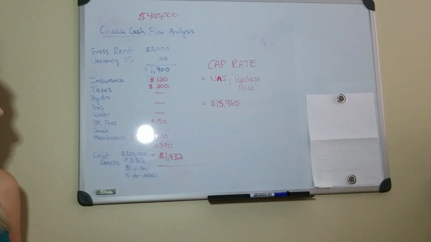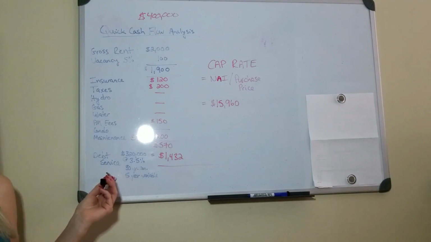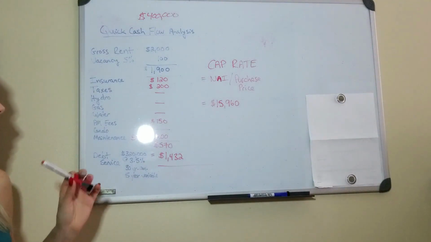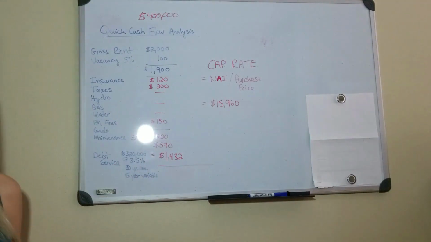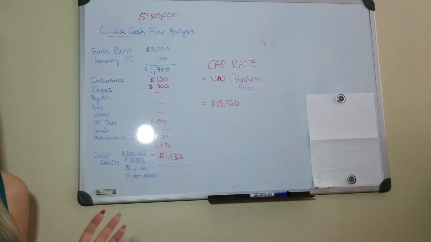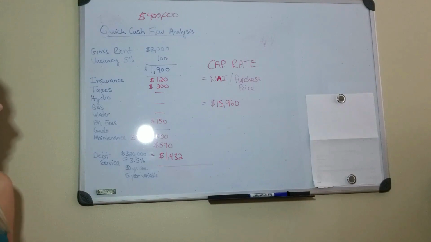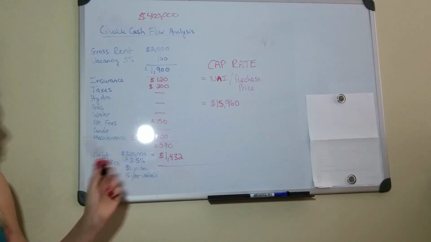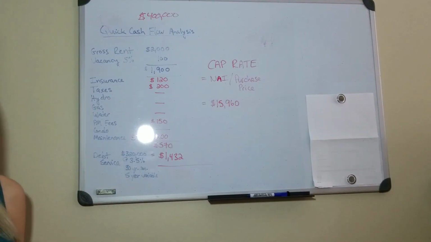Definitely decent. Then we have to factor in our debt service ratio. So this is where we have to obviously factor in the mortgage and the other expenses. Now, we're just assuming this is a plain Jane purchase. There's no second mortgages, there's no VTBs, nothing crazy like that. This is a simple purchase. So we're looking at a $320,000 mortgage, right? We purchased it for $400,000, 20% down, it's $320,000.